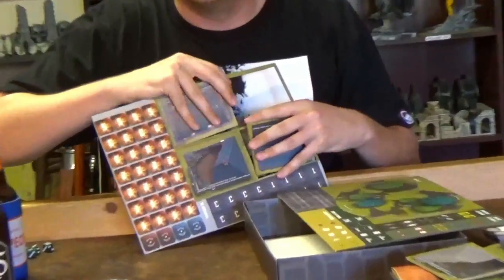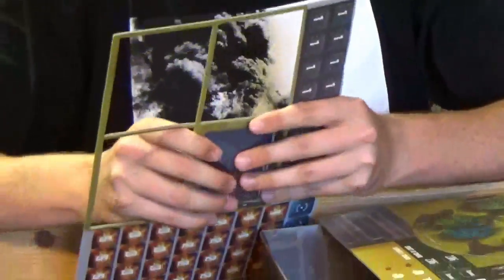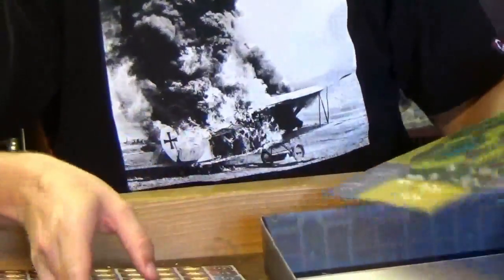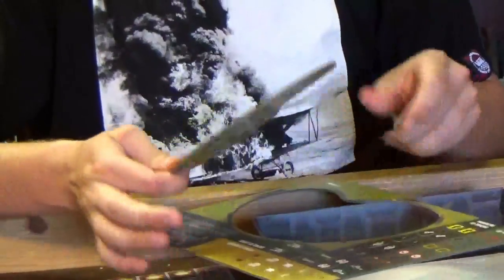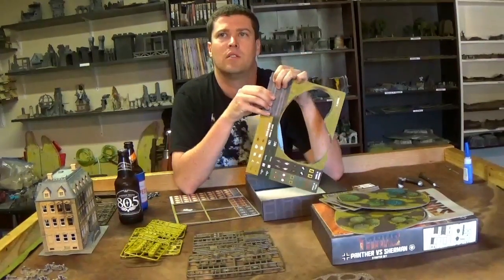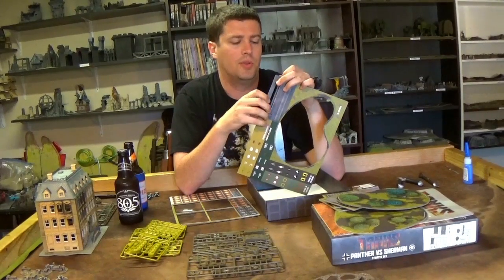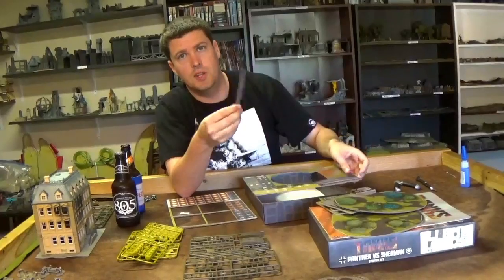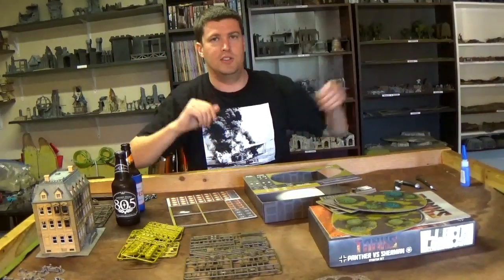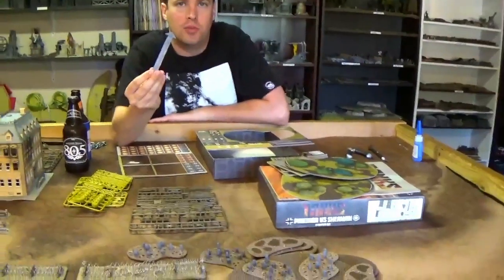In what I've seen of the rules, it seems like they want you to use that. The table is a 3x3, so 2 of these big forests and 4 little houses is actually a pretty decent amount, especially for tanks. Seems like a lot of game companies are skewing more towards 4x4 and 3x3. It's a lot more manageable, it's really nice, and you can fit them on your kitchen table. You don't need to build a giant hobby room with huge 12x4s. The cardboard quality is good.